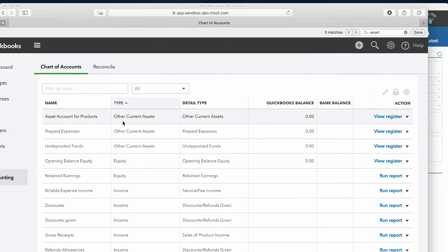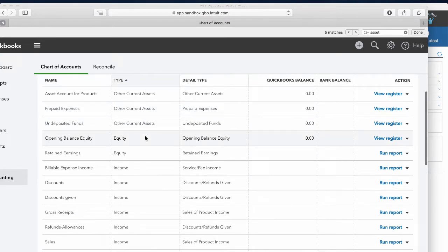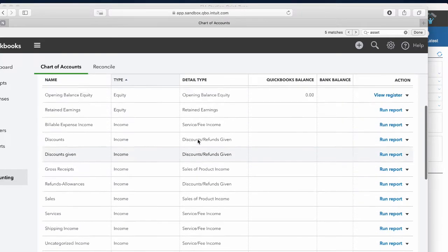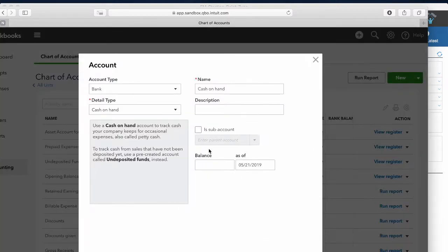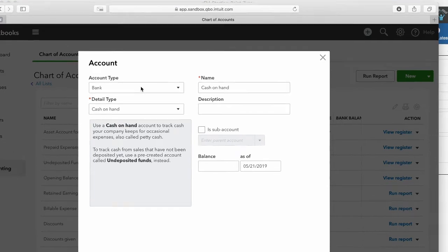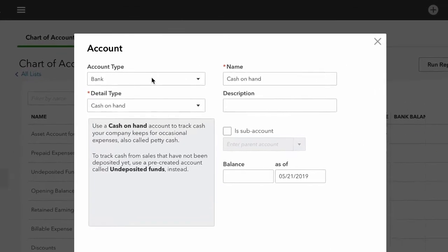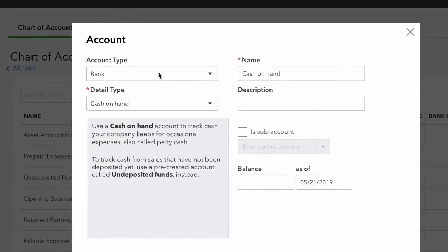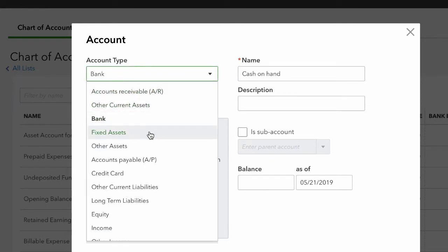And let's go ahead and look at some of the other ones while we're here. One of the other ones is expense account, and the only thing that it has to be is of type cost of goods sold. So we're going to go ahead and add that in. Depending on your QuickBooks account selection and the subscription you chose, the default accounts can vary. But let's go ahead and set this up.